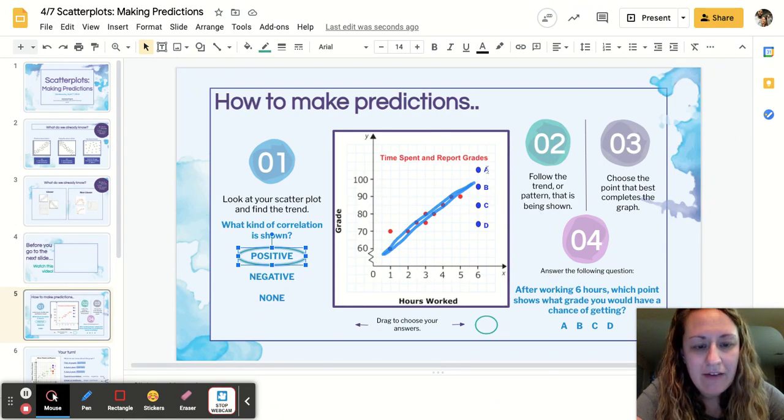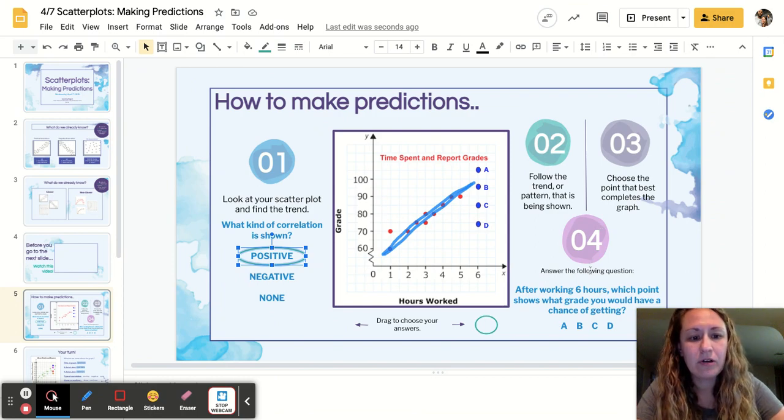So if you look, we have points A, B, C, and D. Well, right away we can go ahead and we can start crossing off some points. We know point D can't be our next point on our scatter plot. It's not following our pattern that we've already seen. Same with point C, it's too low. So it narrows down point A and point B. Whereas they're both pretty good choices. If you look, point A is just a little bit higher than where our line is taking us when we follow our trend or our pattern. So that means B would be our best choice.